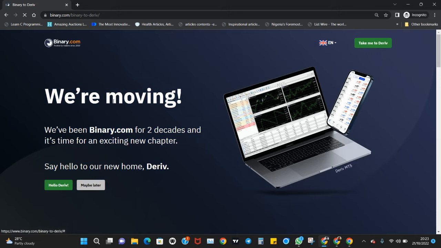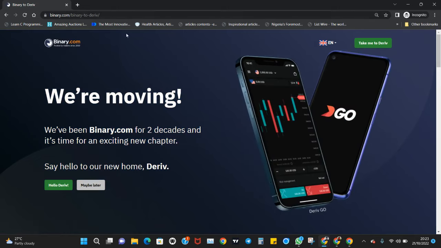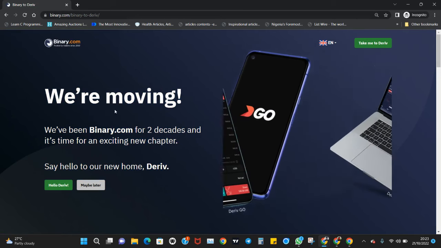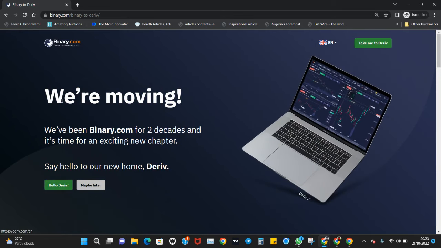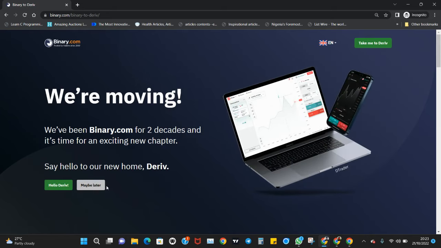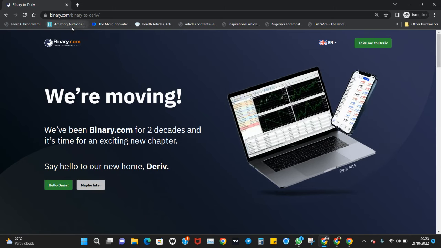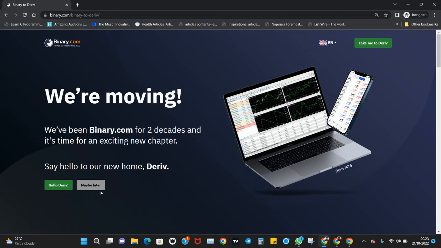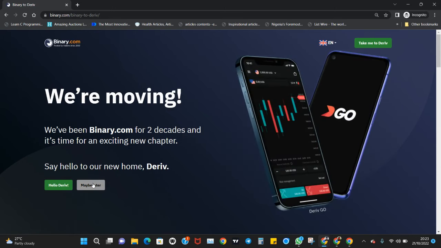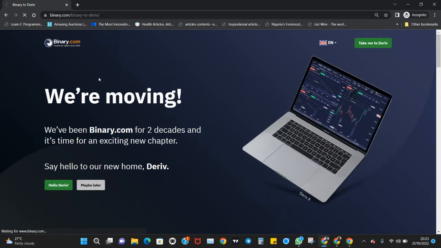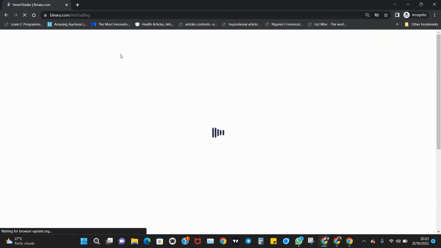When you visit binary.com, it will show you something like this, saying they are moving and to say hello to Deriv. If you want to trade on binary, click on maybe later, and it will bring you to binary.